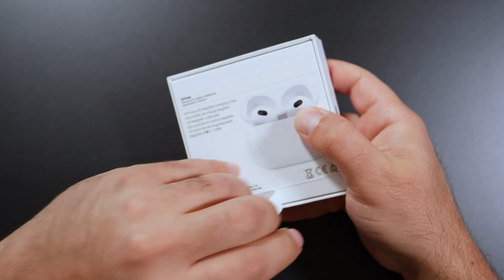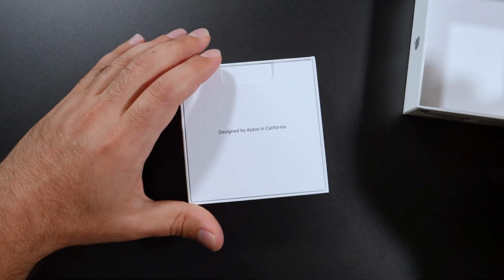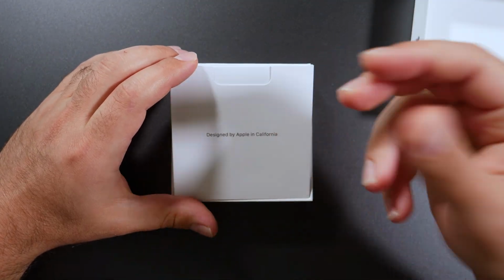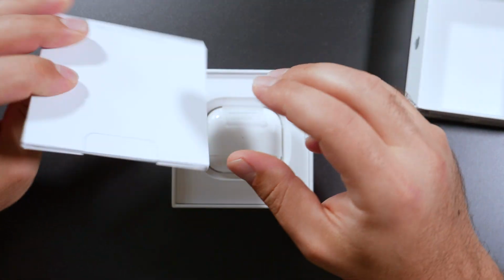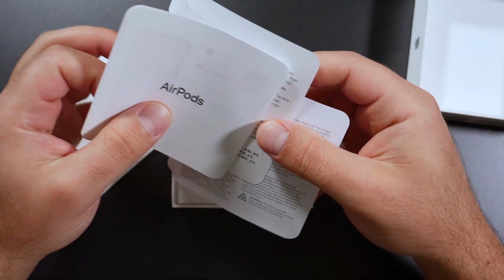They added spatial audio, and they are now sweat and water resistant, and they also prolong the battery life by up to 6 hours of listening with the AirPods and up to 30 hours with the case. So let's look at what it comes with.